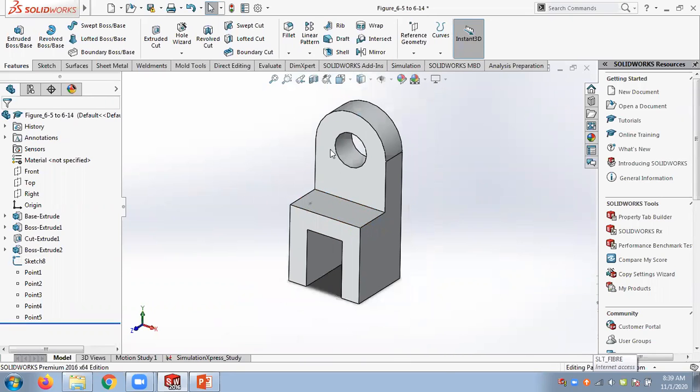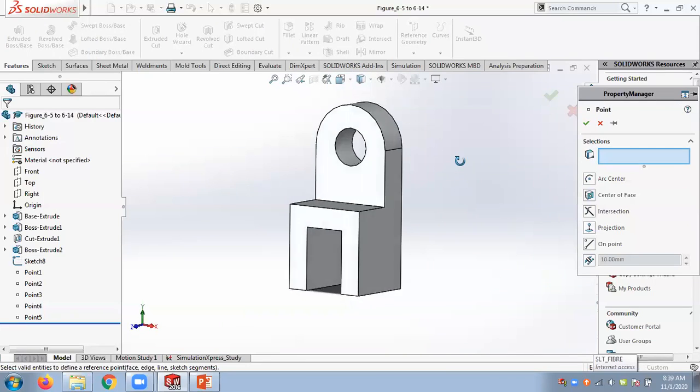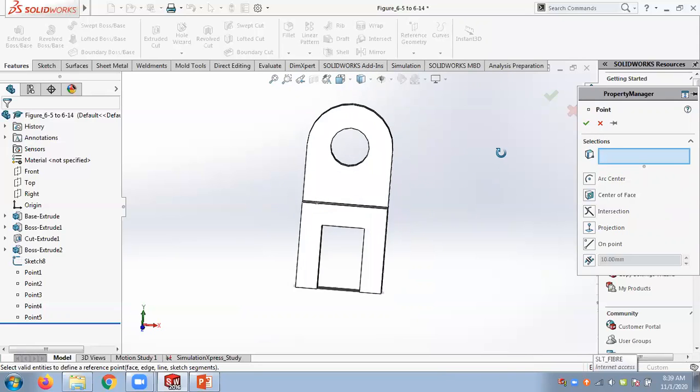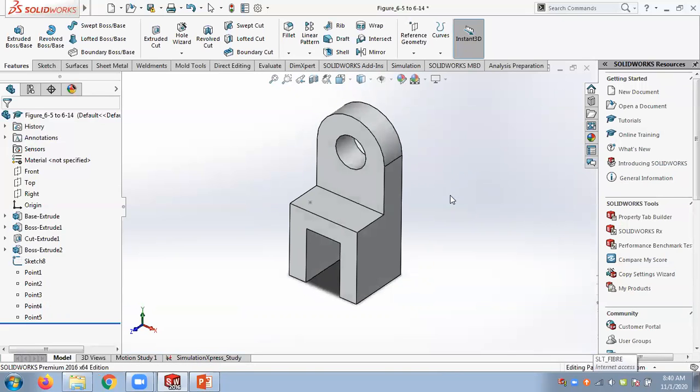Now we were left with this one, the projection method. What we mean by projection is if you have a 2D point on a sketch and you want to project it onto another plane, that can be done. I will show you how it works by creating another plane, with this tool, projection. I will create a plane parallel to this.